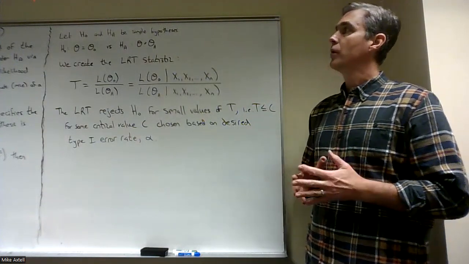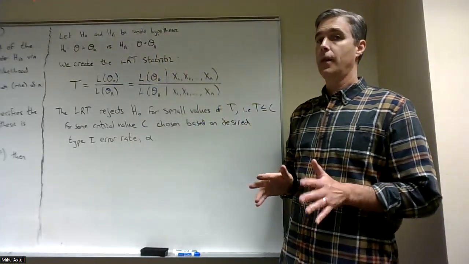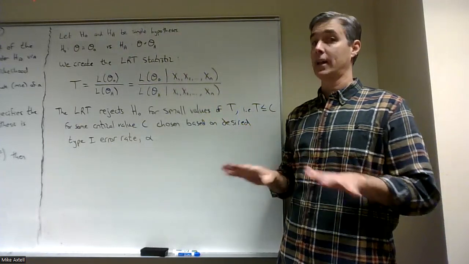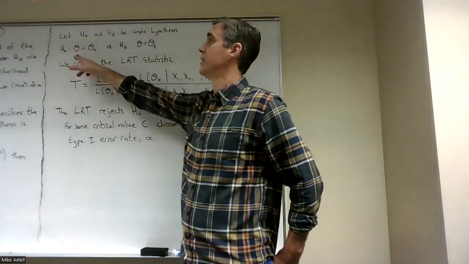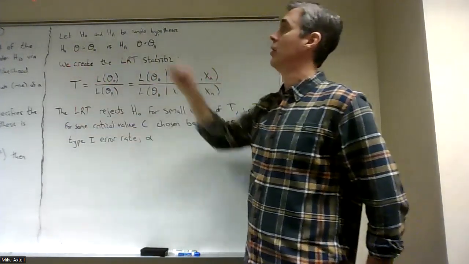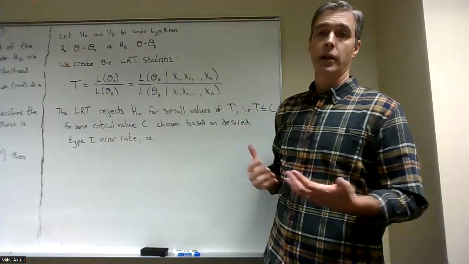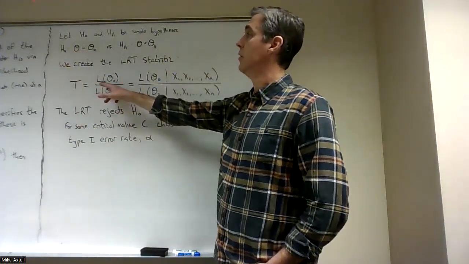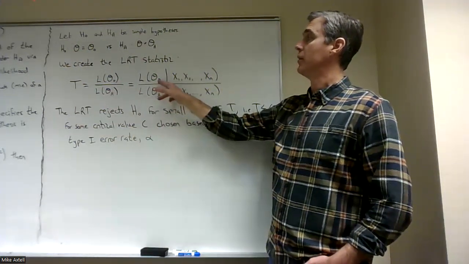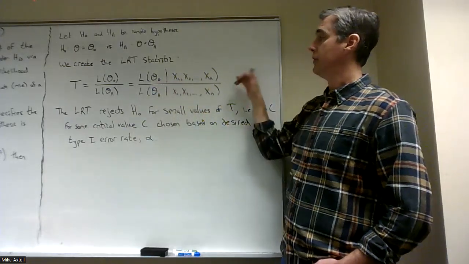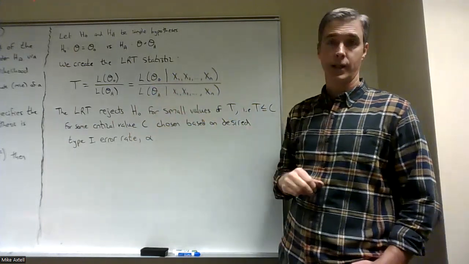All right. So when the null hypothesis and the alternate hypothesis are both simple, that means under both hypotheses, we know exactly what the population is, what the distribution is. So let's suppose that the null hypothesis is that the parameter theta is equal to theta 0, and the alternate hypothesis is that the population parameter theta is equal to theta sub a. We create the likelihood ratio statistic. That's the likelihood of theta 0 divided by the likelihood of theta a, which means the likelihood of theta 0 given the data x1 through xn divided by the likelihood function of parameter theta a given the data x1 through xn.